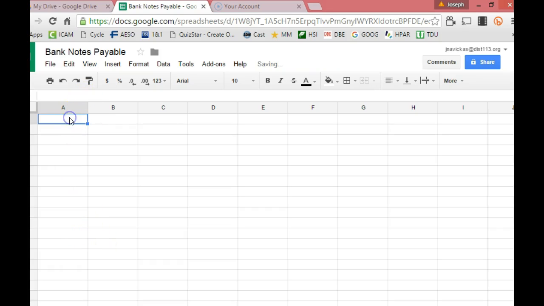So we're going to do the installment note on here so we have a comparison. What I want to do is, how much are we borrowing here? What is the face value of the note? What's the face value of our note? 100,000. So punch in 100,000, and we'll format here in a second. What is our market rate? What's our market rate of our installment note? 6%, right? So we're going to type in 0.06.